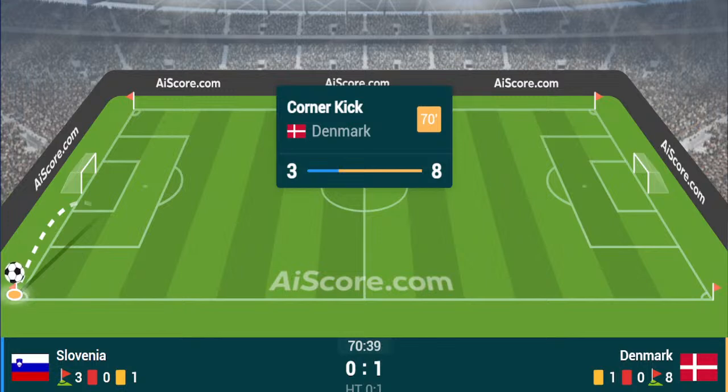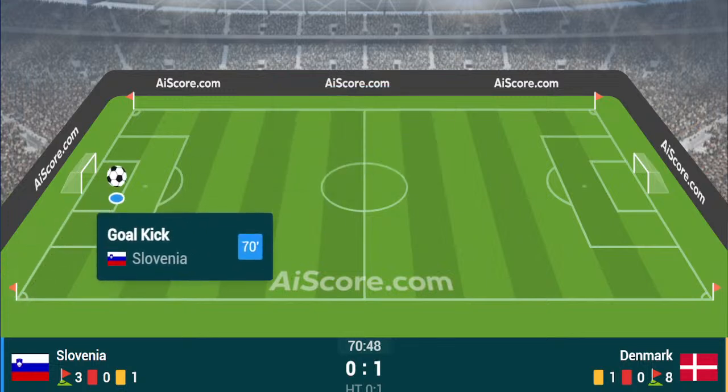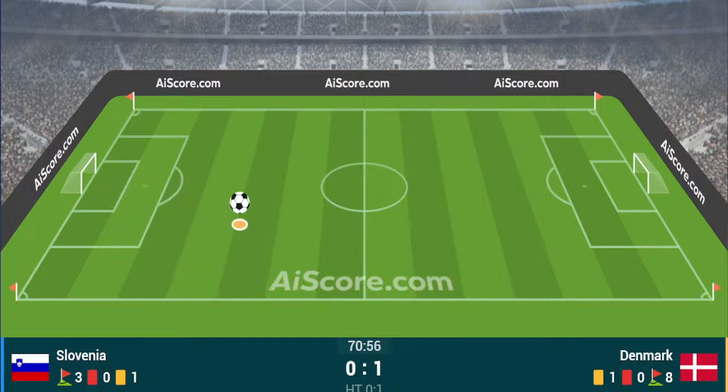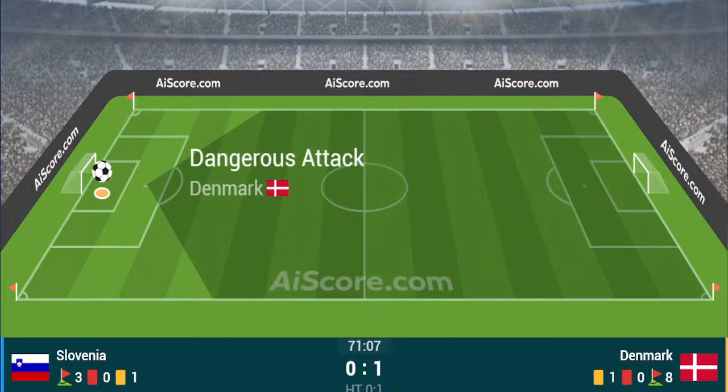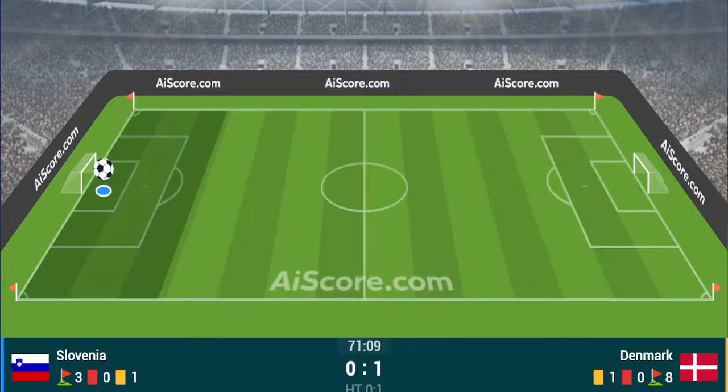As the referee has just gone over and booked on the touchline an assistant from Denmark. I think was in a dispute about the free kick being given against this side just a moment ago, but Christian Eriksen's on the left hand side with a right footed in-swinging corner on its way. Options are in the middle. The three tall centre-halves make their way there again, in towards the back post, headed over this time though from around about 4 yards out by Vind. It's going to be a goal kick to Slovenia.